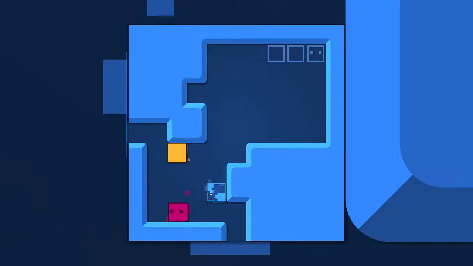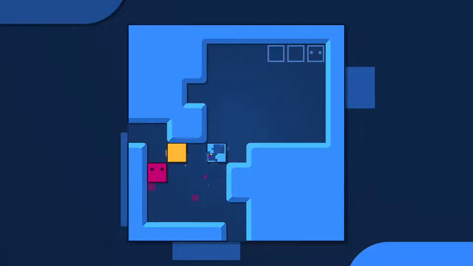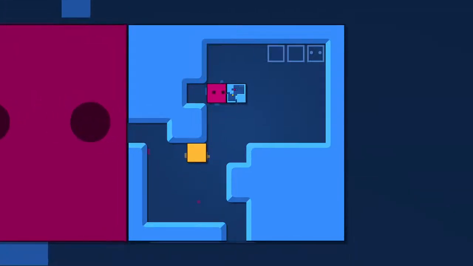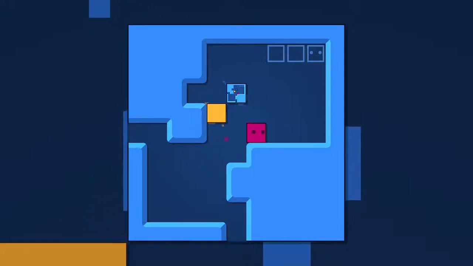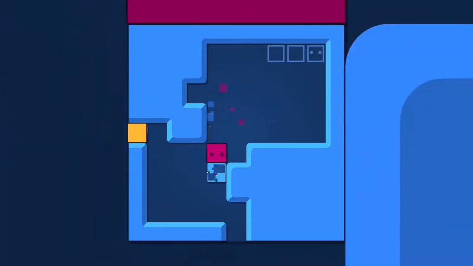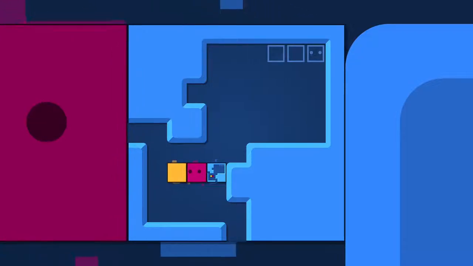So what did I do last time? I pushed... How did I do anything last time? I forgot already. We can push this one off the wall. And then... Oh, that's not going to help. Then we can scoop it up, but that's not going to help. It might help. At least we can get this one off the wall and into this little area.